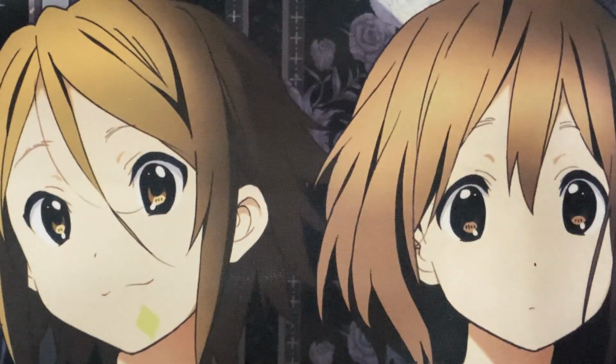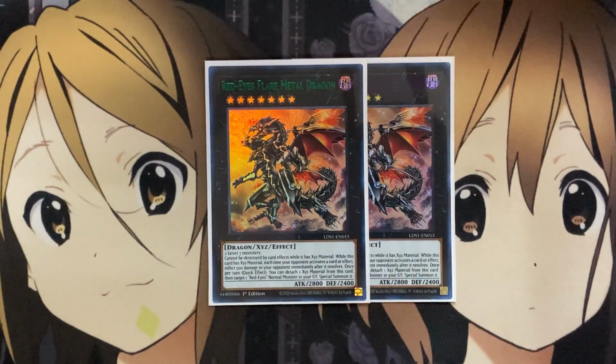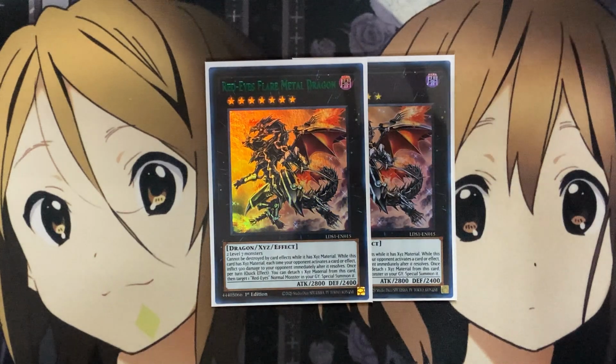And for the Xyz monsters, I run 2 of the Red Eyes Flare Metal Dragon. With this card, it cannot be destroyed by card effects while it has Xyz material. While this card has Xyz material, each time your opponent activates a card effect, inflict 500 damage to your opponent immediately after it resolves. And once per turn, quick effect, you can detach 1 Xyz material from this card to target 1 Red Eyes normal monster in your graveyard and special summon it. So as long as you have that other Red Eyes target, you can easily summon by detaching 1 of your other Red Eyes material off of this card and then summoning it back onto the field.